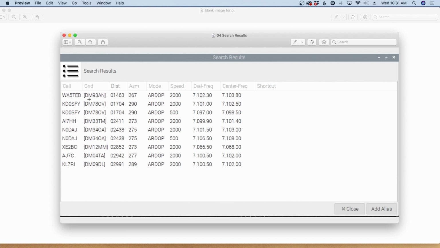So we could have other stations that are in that range that maybe are in Echo November or even Echo Mike. So I was really just looking at distances, and these distances are what I based my next action on. So you'll see in a minute that I believe I chose 1450 as a minimum distance and 1750 as a maximum distance. So it's a little lower than this one, and it's a little greater than this one. But that should give me a pretty good range when I use the Pat Auto Connect tool.